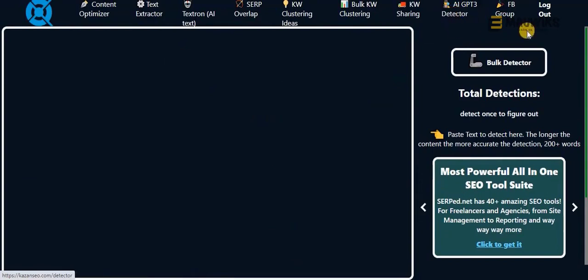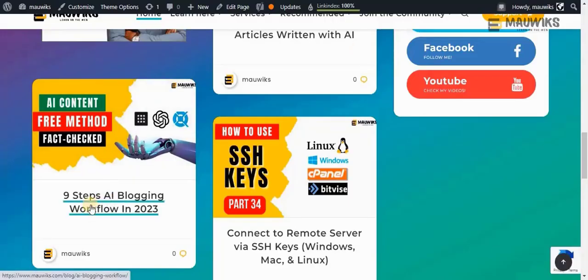So let's select here. I am using kazaneseo.com slash the detector. You can just check, or you can just click this. If you're not familiar, the tools that I'm using, I've provided them here in my blog. I mean on my post here, which is the AI blogging workflow in 2023.